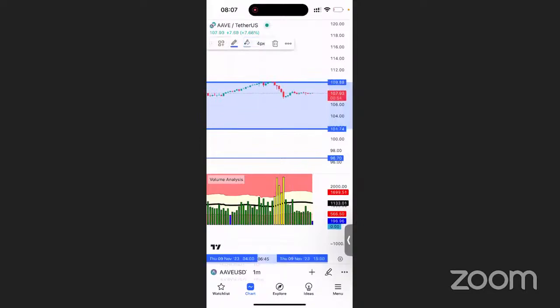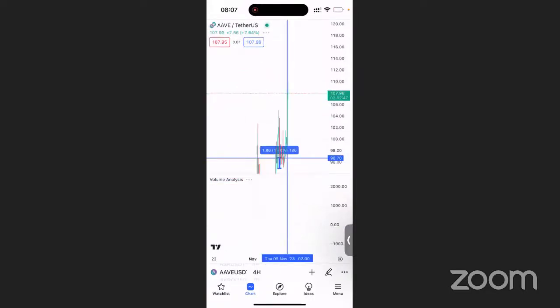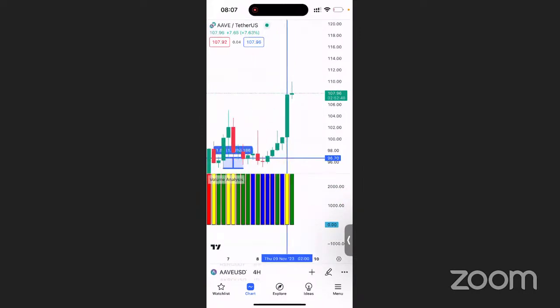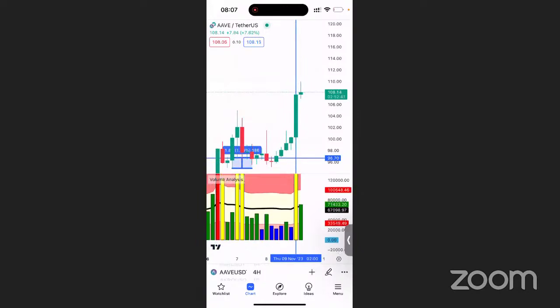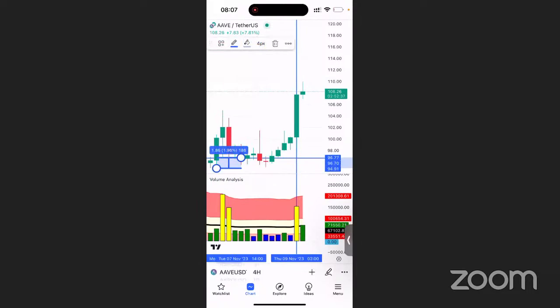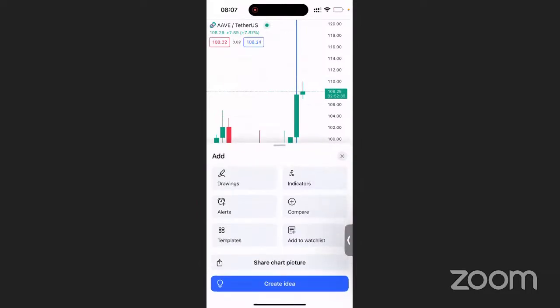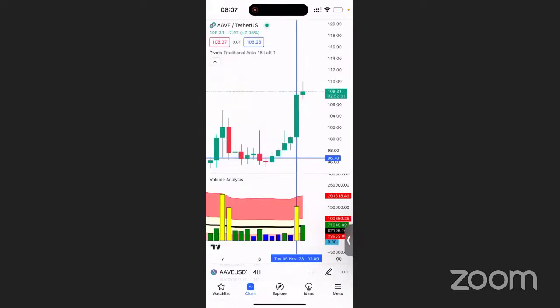Okay, now let's apply the three indicators that we have talked about. So I'll go to 4 hours. I don't want to trade in lower time frames. That's not my trading style. Now let's add these indicators. The first indicator we discussed was the pivot point standard.